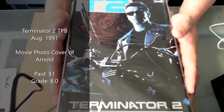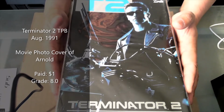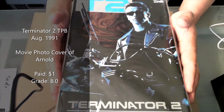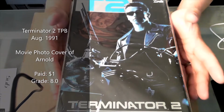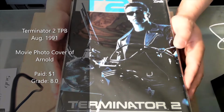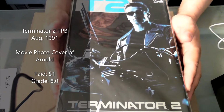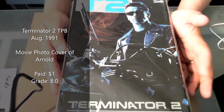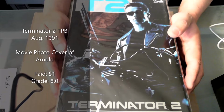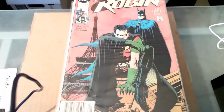Now, Terminator 1 was great. It was a great movie, but I felt like this sequel, if you talk about franchises, or I guess trilogies, oftentimes the first movie is the definitive movie of the series, but Star Wars is one of those cases where Empire, the second movie, was the best. You can make that argument for The Godfather as well, and you definitely would make that argument for Terminator. This T2 movie was pretty exciting. It was an exciting time at the movie theater, and I did see this in the theaters when it came out. Awesome movie.